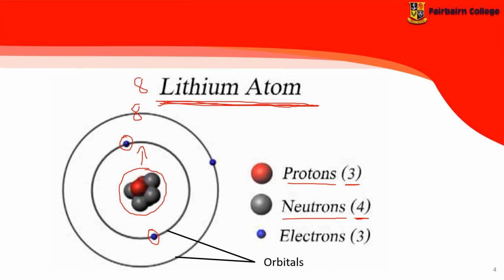And after that it gets a bit more complicated, but for grade 9 we only have to know the first 3 orbitals. So all you have to remember is 2, 8, 8. And you fill the electrons from the inside outwards, and it's as simple as that. So in this case over here we have 3 electrons, so we place our first one and we place our second one, and then our first orbital is filled up, and then we place our third one in the second orbital, and then we're done. And then technically we still have 7 spaces open for electrons to go in the second orbital, but more on that later.